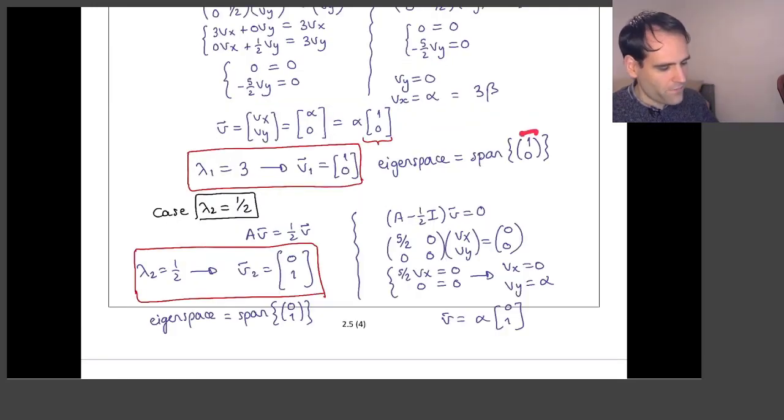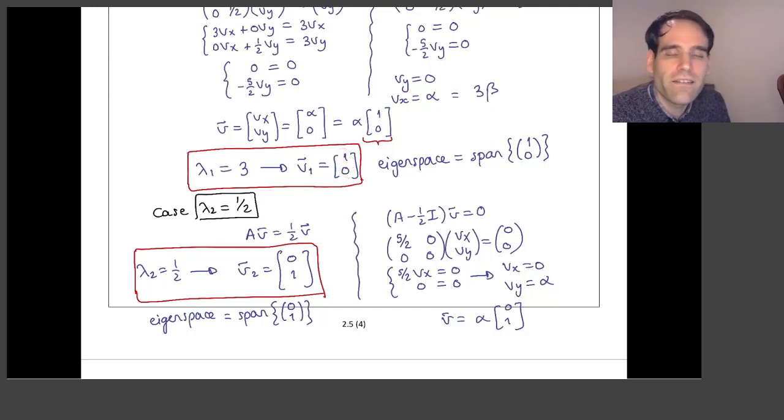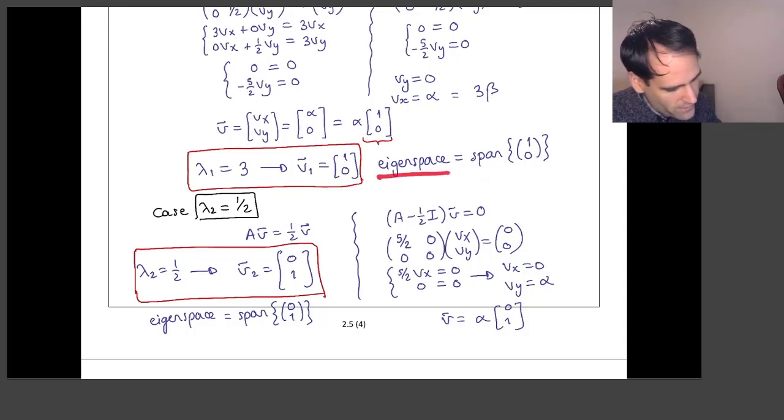Normally, people just give (1, 0) as the eigenvector. This is the usual answer that every book lists. But the truth is that you could have been given (2, 0), for example, and it would still have been a valid eigenvector, or (3, 0), or (1,000,000, 0), or (minus 3, 0). You can always scale an eigenvector, and the result is always also an eigenvector. So there are infinite possible solutions. One way to be as general as possible is to say that the eigenspace is the span of this vector, and then you are including all of the possible infinite eigenvectors.